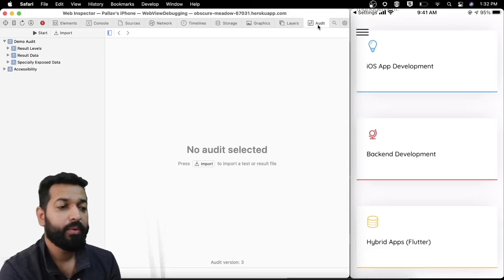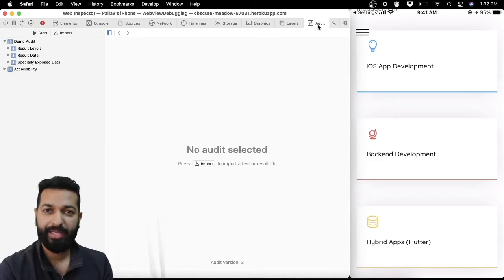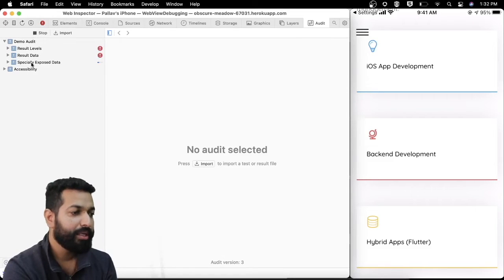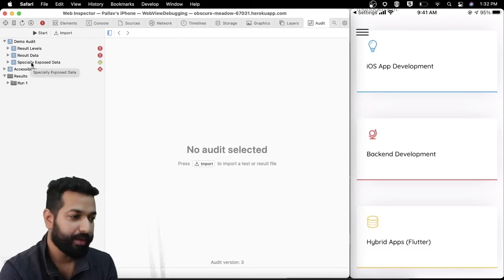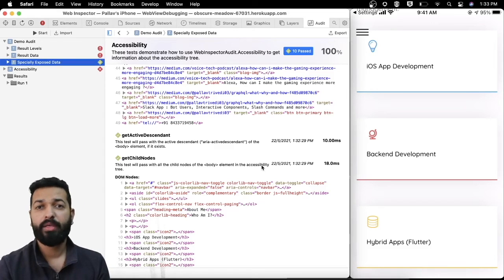And one thing that we can do is we can actually audit our web page. So it is just similar to the running of the test cases, what we do for iOS application. So if I start here, actually the audit will start and I'll get the results, where my web page is having issues, I can determine it. So again, this audit tab is very useful.